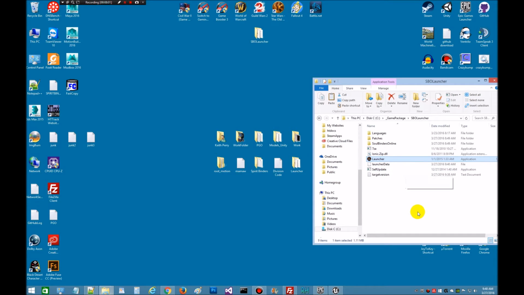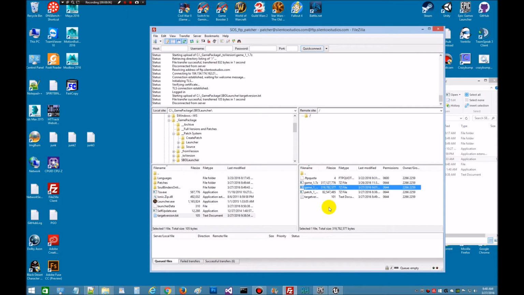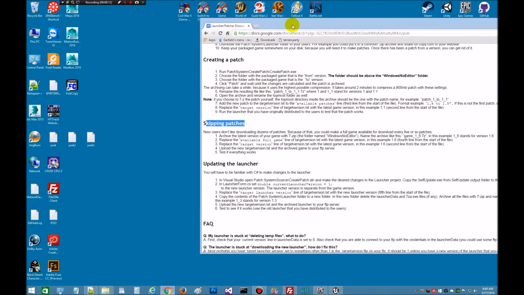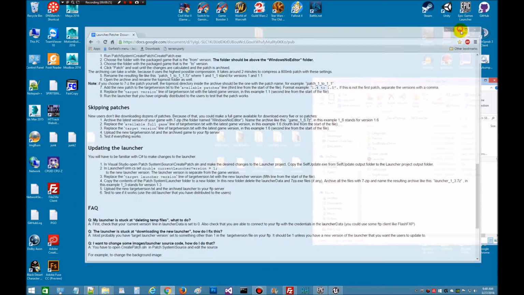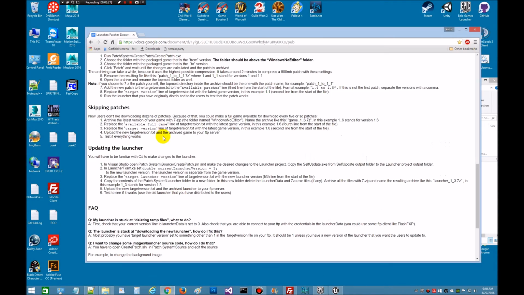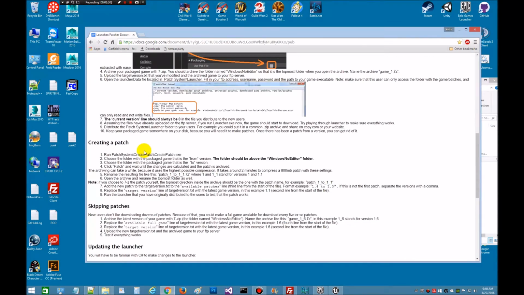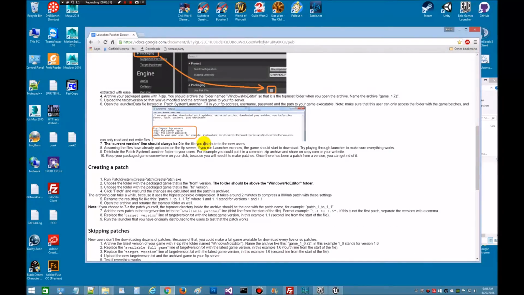after so many patches, you're going to just upload a full version on your site. So this is going to get pretty full up, so just remember what's going on here. And the next section talks about updating the launcher. I want to do some work on the launcher before that. I want to see about what can be done to change some of the stuff about it, but we'll be doing that in another version. And that's going to wrap it up here for creating a patch and skipping a patch.